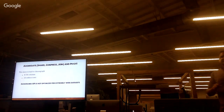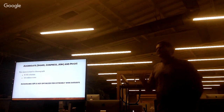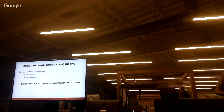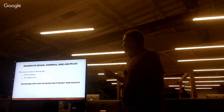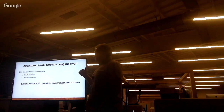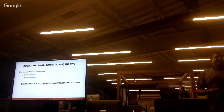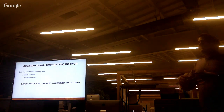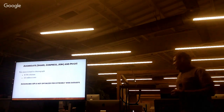The fact is, pivoting is hard. Who has ever used pivoting in, say, Excel? It's one of your go-to tools in order to roll up your data, right? So that you can see on different dimensions what's going on. It's hard because it makes a wide data set much wider. On one of our most recent training sets, we ended up with 8,736 columns for 2.6 million rows. And that's not exactly big data, right? But if you want to turn it into human time, I've only got a couple of days, right? Then you're going to need big data capabilities.